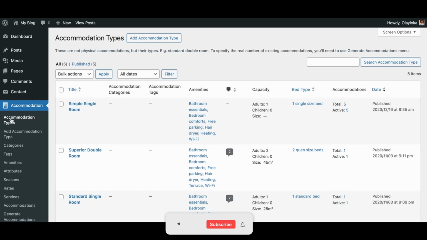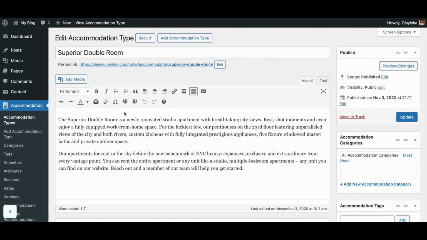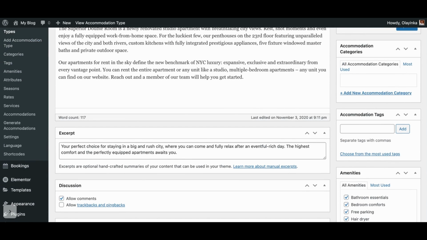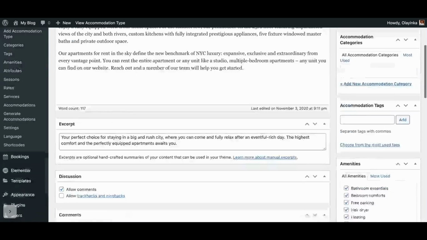Now, by the time you click on publish, it will already be added to the list of accommodation types that are available, as you can see. So we now have simple single room, and it has similar things, just that the total number of the rooms is 5. The amenities are also there, right? If we take a look at this one that was already created, you see some cues, some things that we can learn from it.